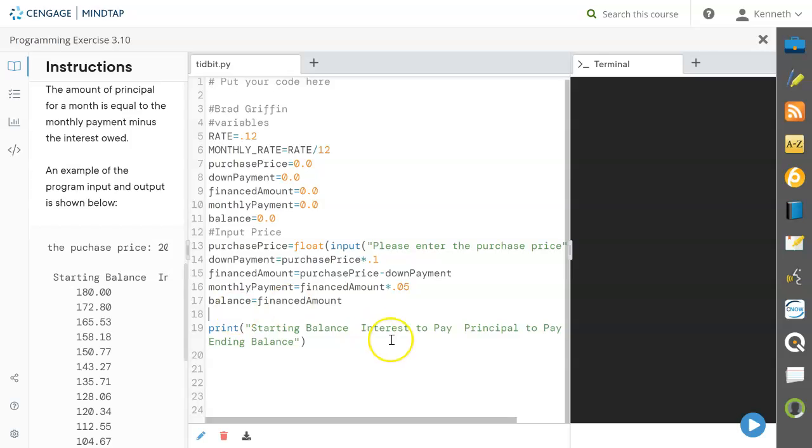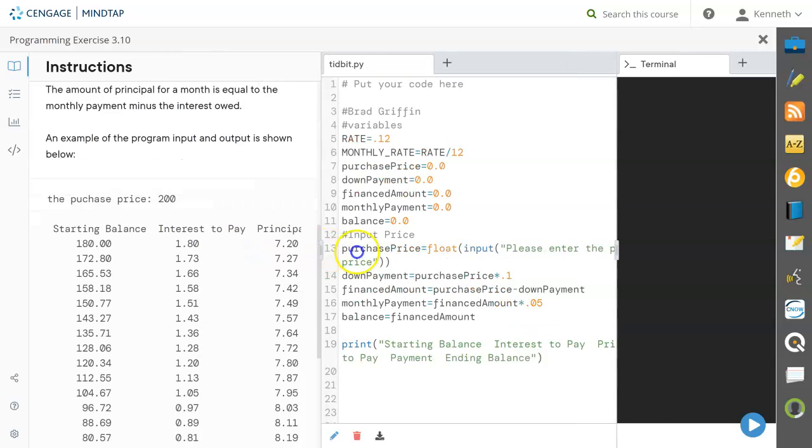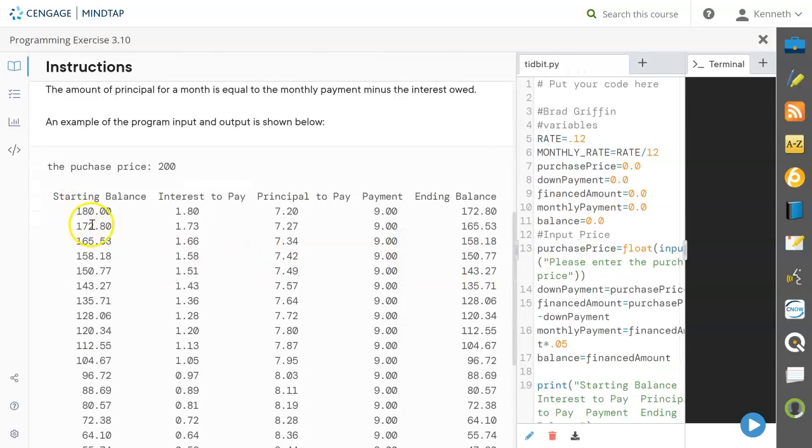So now we have to do a little more calculation. All right. Here's where it gets ugly. We need to figure out how we're going to create these values. But more importantly, how do I continue to create them over and over and over again?